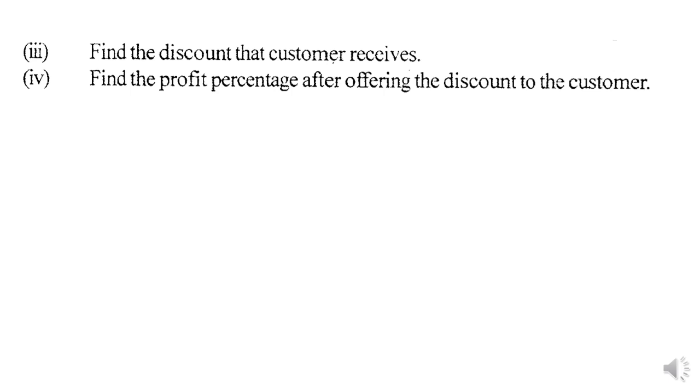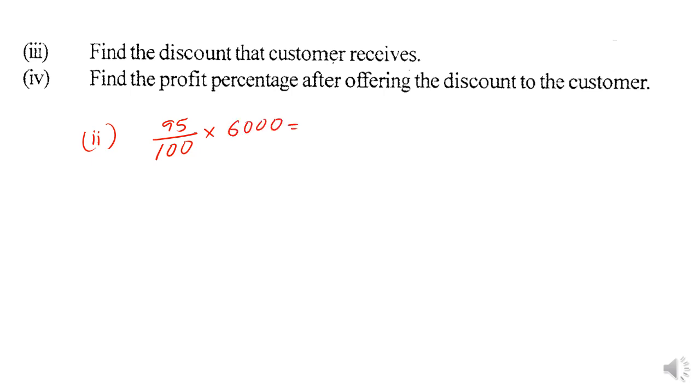Actually we have done that in this third one, the discount that the customer receives. In this one I think they have intended us to find the answer in another way. So if you take this part 2, you can do it this way too. 100 into 95%. Yes, you can say this is 95% into 6,000.